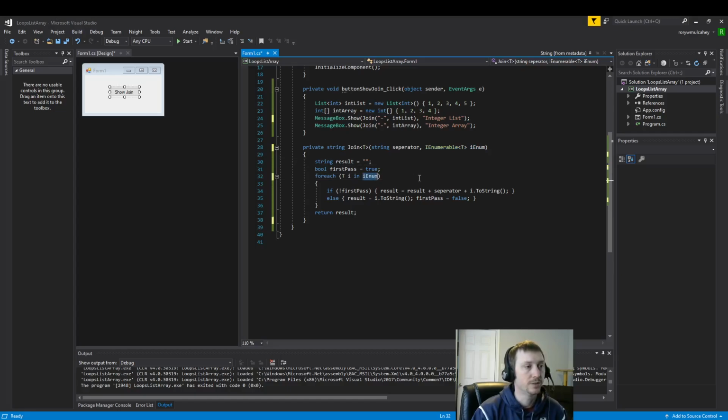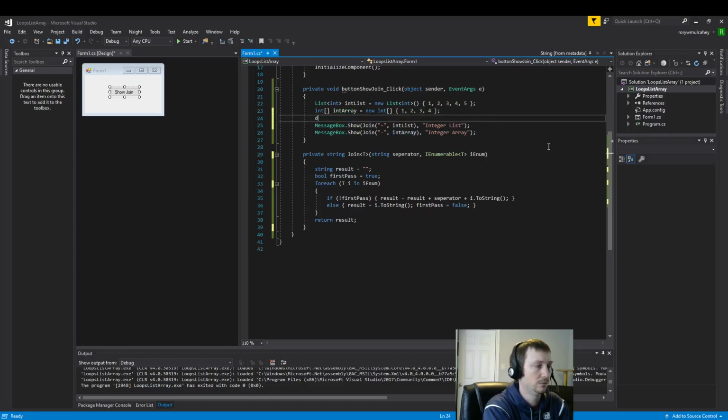And so now we can use this function for both an integer list, an integer array, and we could even use it for a double array, double list. Many different types of variables will work with this, Booleans as well. We can throw in objects if we are clever and intelligent with the way we perform our code.